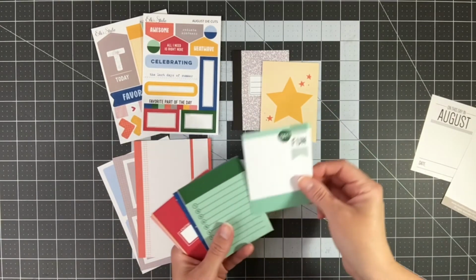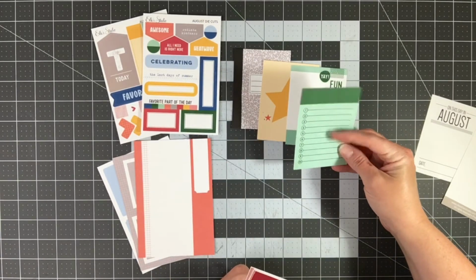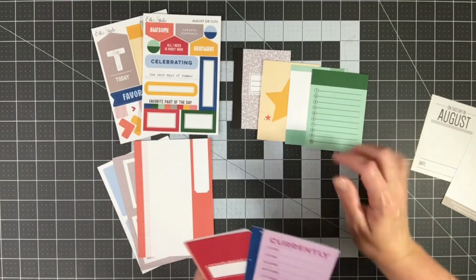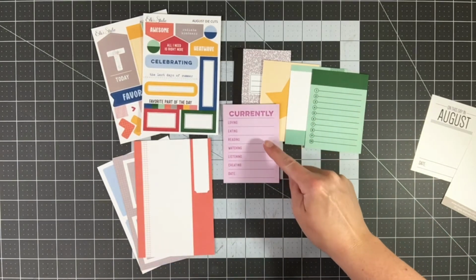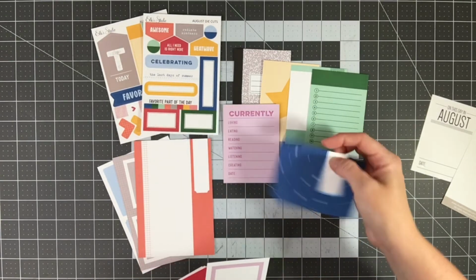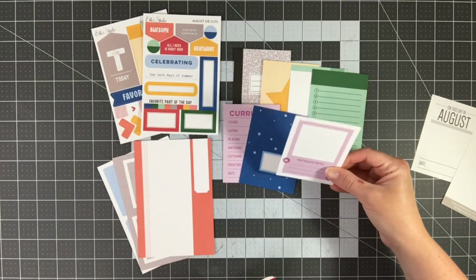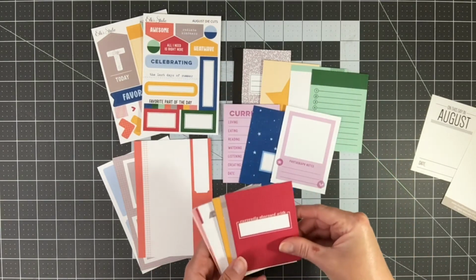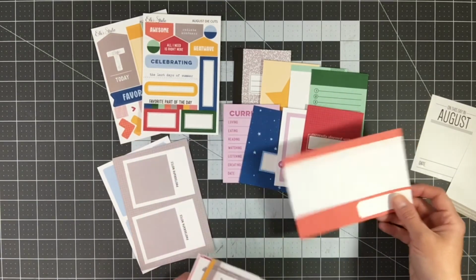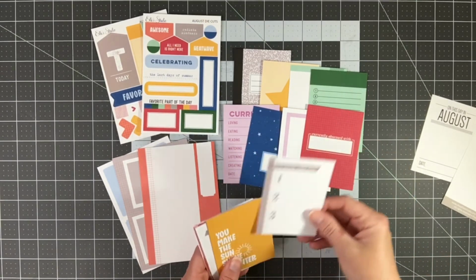Got some stars. Yay, fun. I really like this. I really like small journaling lines, and this has 1 to 10. That would be really nice to use on a page with a lot of different photos. Currently loving, eating, reading, watching, listening, creating, and date. Some stars. This one again can go either direction. Photograph notes, again mimicking the Polaroid frame. Currently obsessed with. And this is a different red than that, as you can see, but it really goes well together because it still has that grid kind of motif.